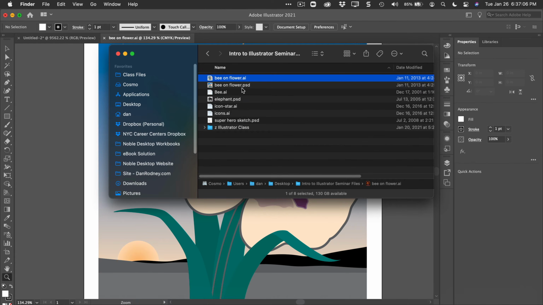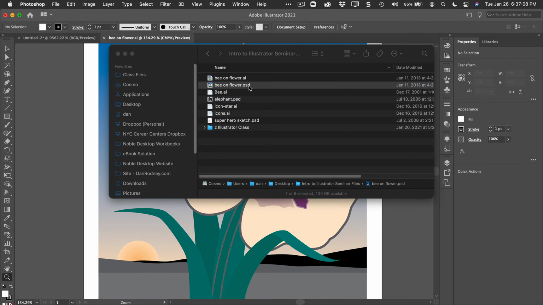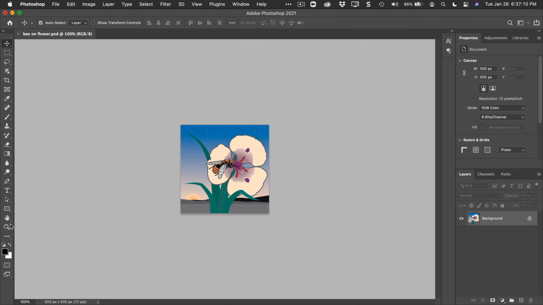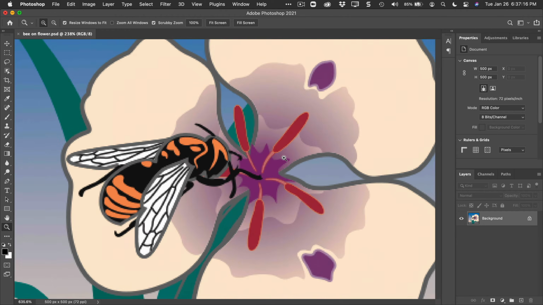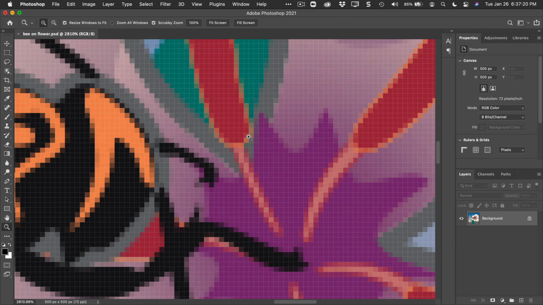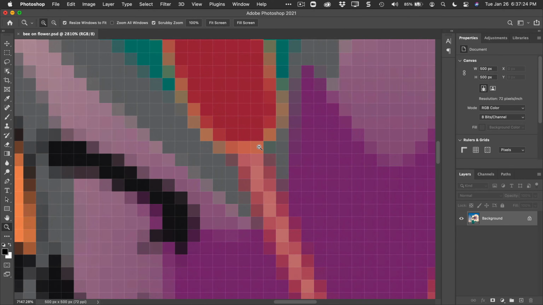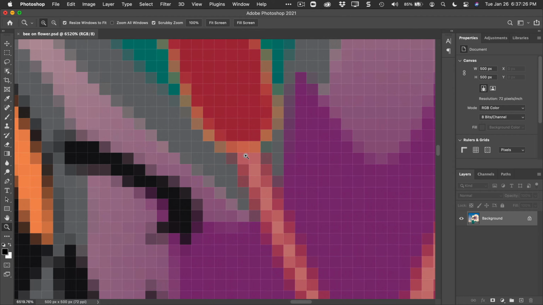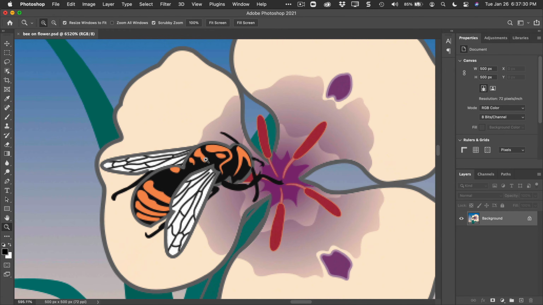If I open up the pixel-based version of this, so this has been converted into a Photoshop file. When I zoom in, so here I'm in Photoshop, which is a pixel-based editing program. If I zoom in on that, now we see the individual pixels. And so instead of these beautifully crisp, clean lines, we see pixels, these square blocks. And so imagine drawing something in Photoshop and then realizing you made it too small.